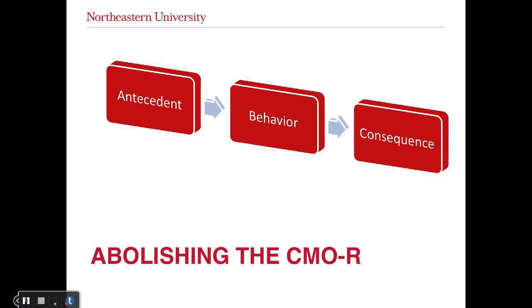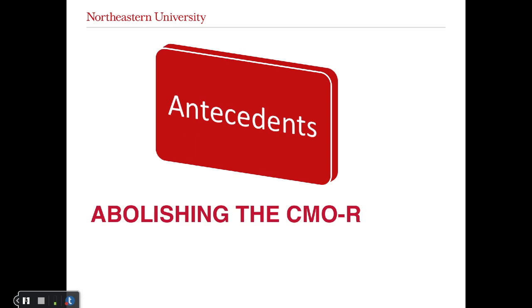But remember with the CMOR, what we're considering is that because of a history where a warning stimulus is repeatedly presented prior to an aversive stimulus, that warning stimulus will become a CMOR and it will evoke behavior that's been followed by its own termination in the past, and the termination will negatively reinforce behavior. So when we're looking at the CMOR, we're obviously looking at antecedents in terms of motivating operations.